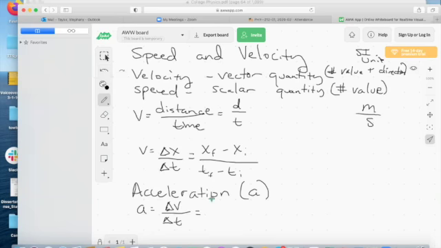All right, so let's just leave it as V over T instead of the change in V over T for right now, to keep you guys from getting a bit too confused. Okay, so your acceleration is equal to your velocity divided by the time. Here we found out that our velocity was equal to the change in X over the change in T. So all I did here in the numerator for V is replace V with X over T. So let's rewrite V to equal X divided by T, and that's in the numerator. All I did was substitute X over T for V.